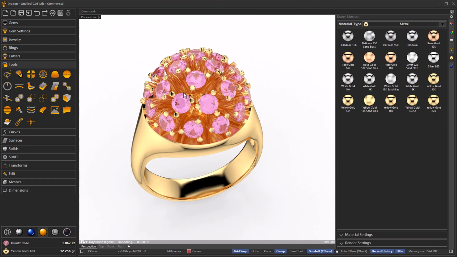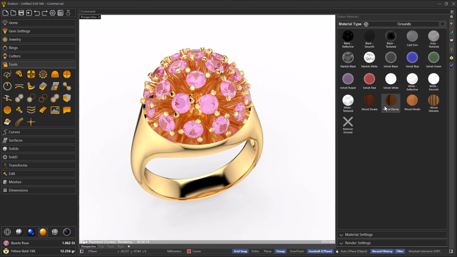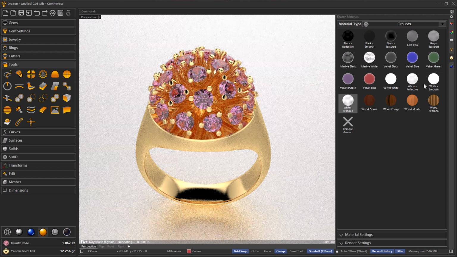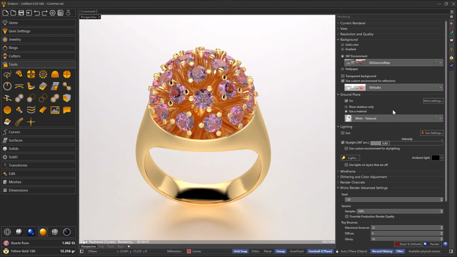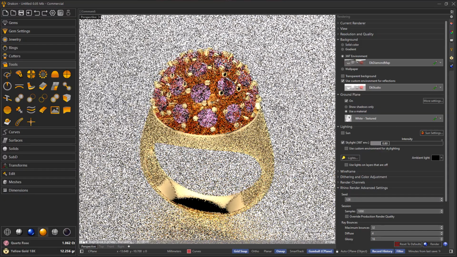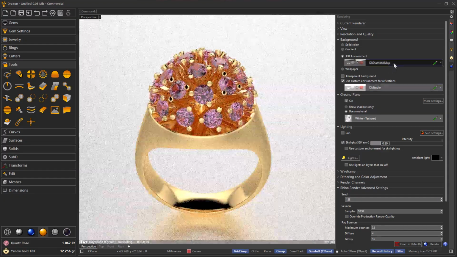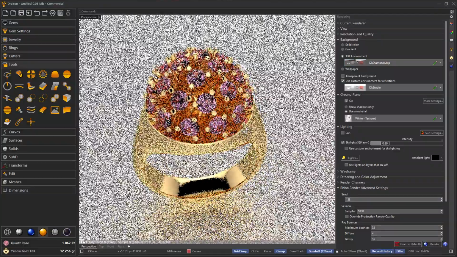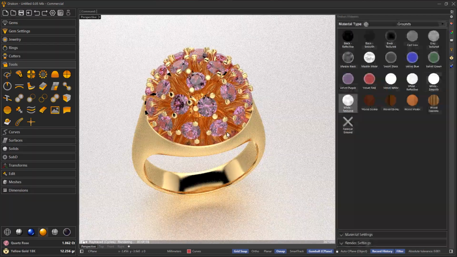You will notice that the ground plane will affect the gems because when we apply a ground plane, we are also applying the diamond map as default for gems. You can set it on the Rhino render panel. So this can be, of course, edited and adjusted, but it will give a better look for the gems. So this is the idea.